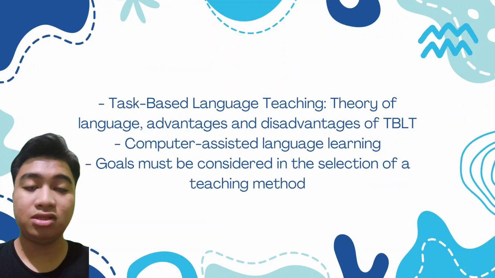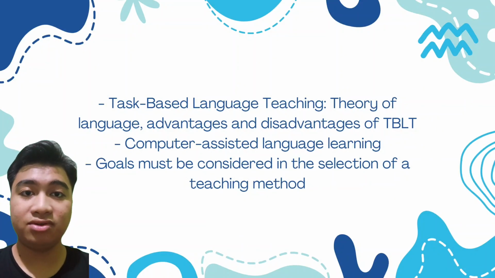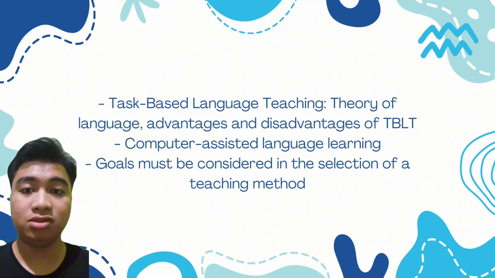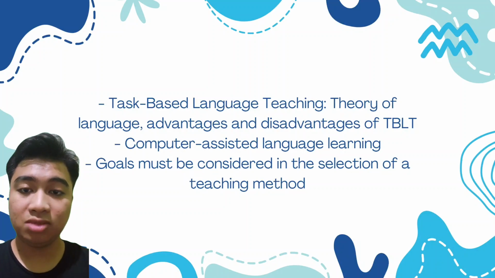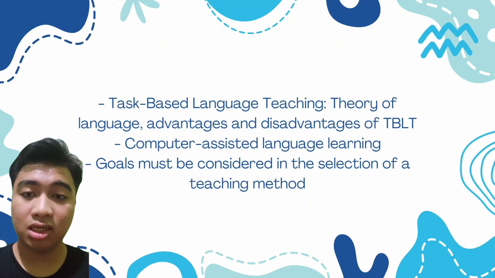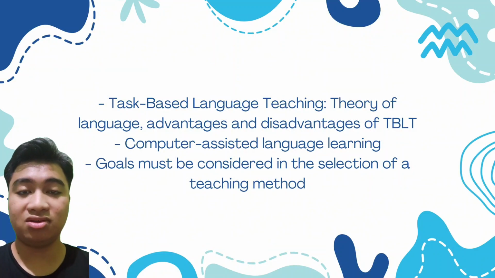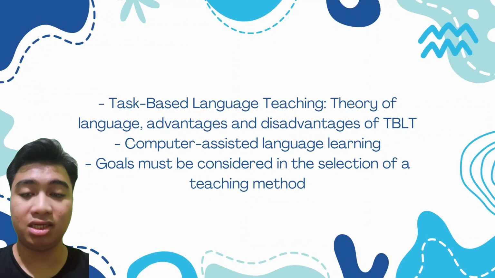And what are the disadvantages of TBLT? First is the lack of a clear definition of task. The term task can be interpreted in various ways, leading to inconsistent implementation and assessment. Second is the potential for inadequate focus on grammar. While tasks may indirectly support grammatical development, TBLT doesn't always explicitly address grammar instruction, which might pose challenges for some learners. Third is heavy reliance on teacher creativity. TBLT requires teachers to create and manage tasks effectively, placing a significant burden on their time and expertise.